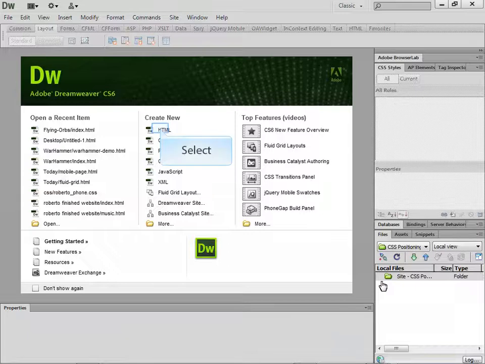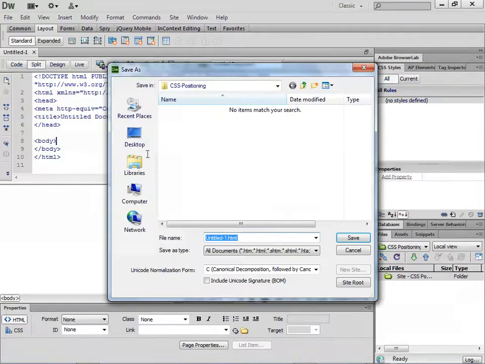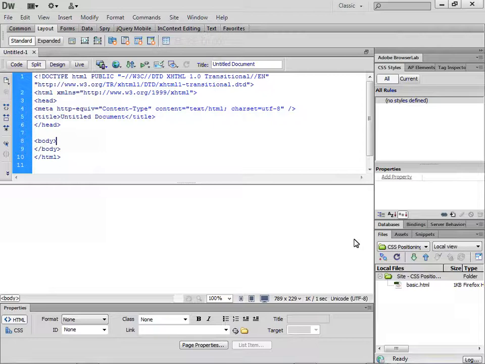So let's just create a brand new blank HTML document. You'll see I'm in code view and design view, which is a split look for us. What we're going to do is create a couple boxes. So first, let's start by saving this as basic.html. I'm going to say file, save as, and just call this basic. If you're not sure if you're in the site root, you can click site root now that we've defined our site, and it'll tell you I'm in the right area, so it's going to save it right down here. So hit save, there's my file, and all my subsequent files will be in there too, in the latter sequences that we're going to record.